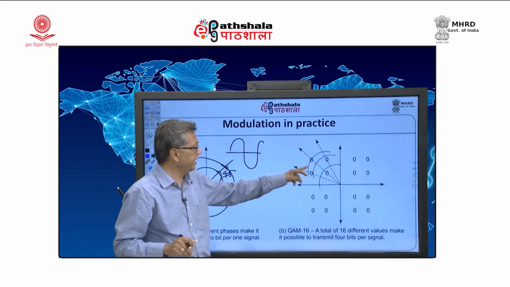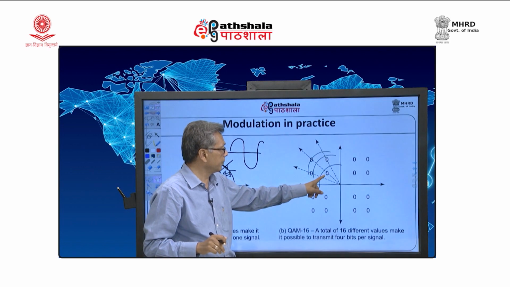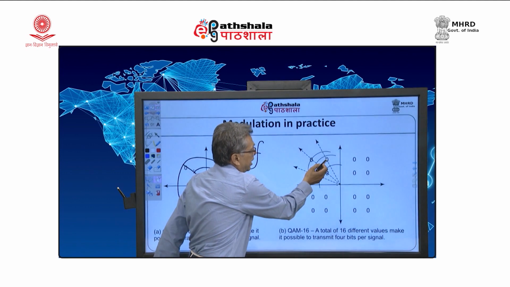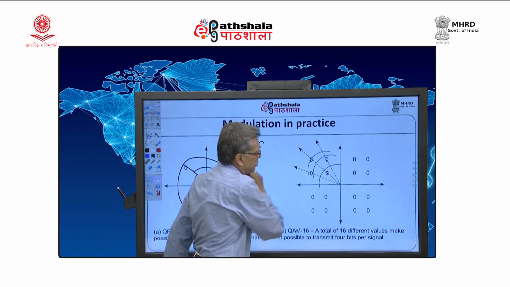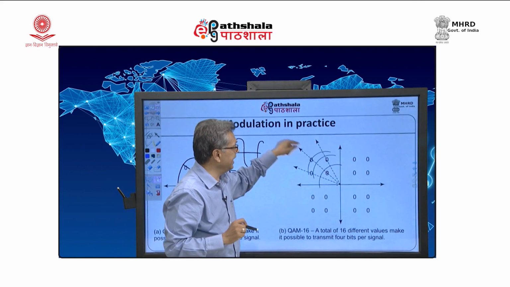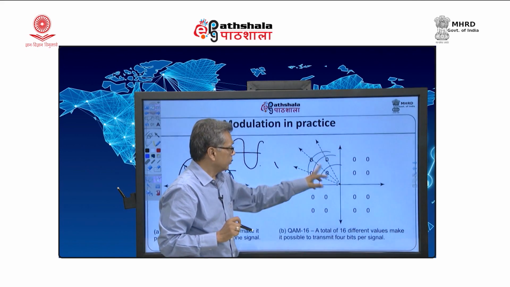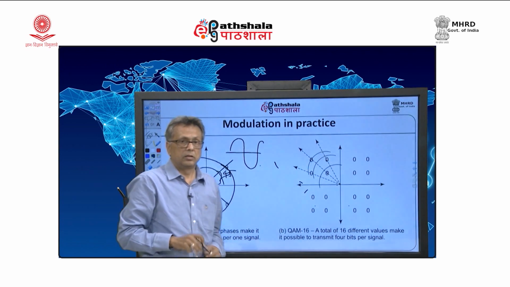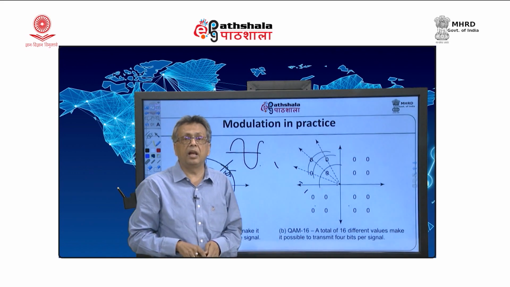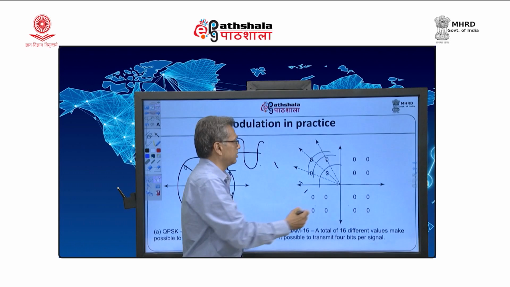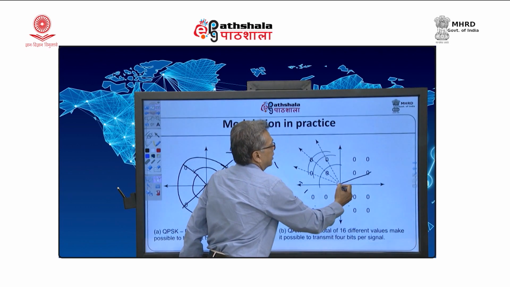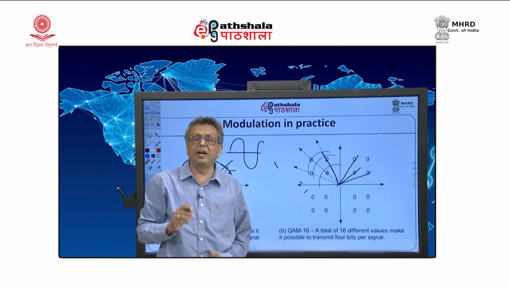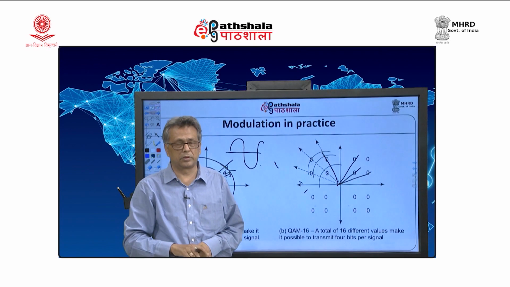You can see that I am using 3 different amplitudes. This distance is the amplitude. Amplitude 1, amplitude 2, which is middle, and this is amplitude 3, which is highest. And 3 phases in each of these. Okay. So total 3 here, 3 here, 3 here, 3 here. Okay. 3 into 4, 12 different phases, angles. For example, this is the lowest angle, this is a higher angle, this is a higher angle, even higher angle, and so on. Okay. So I have 12 different phases and 3 different amplitudes.